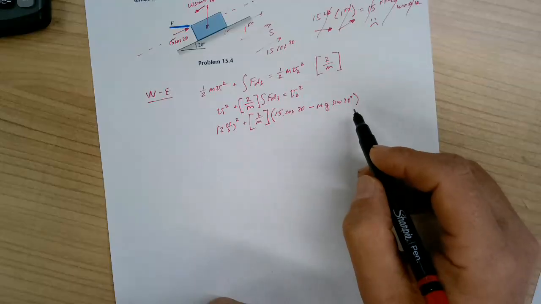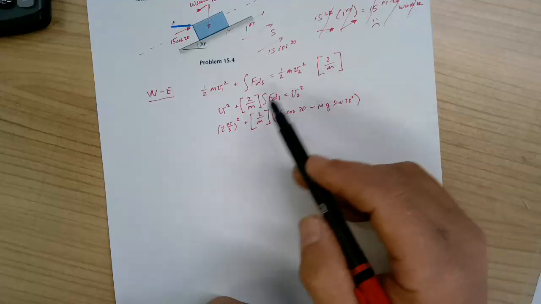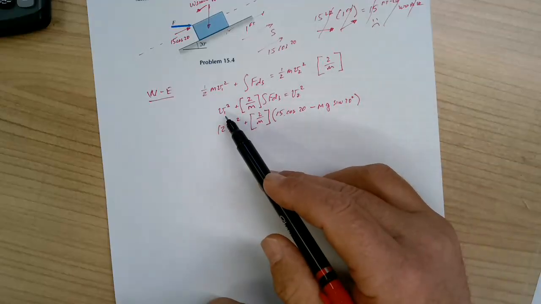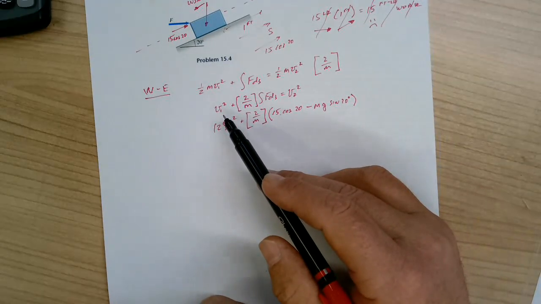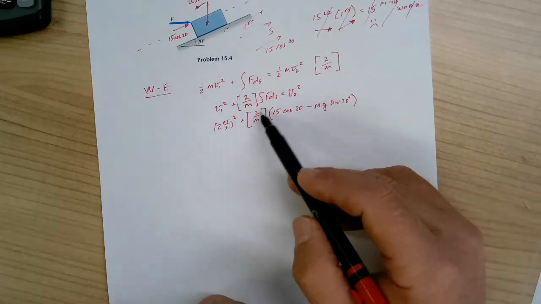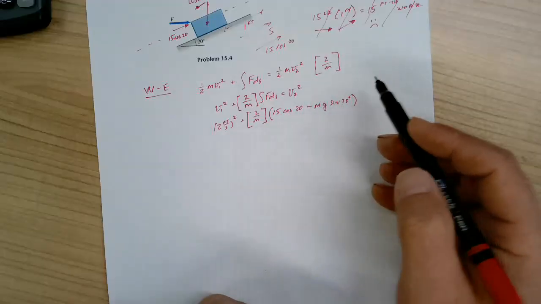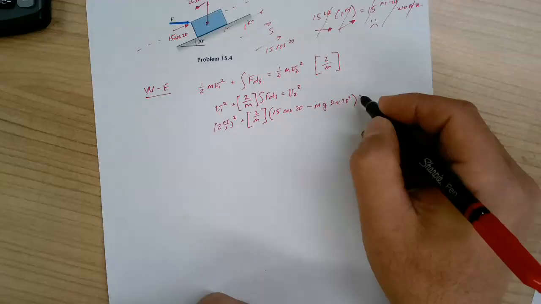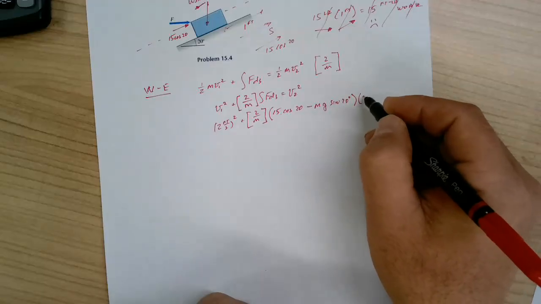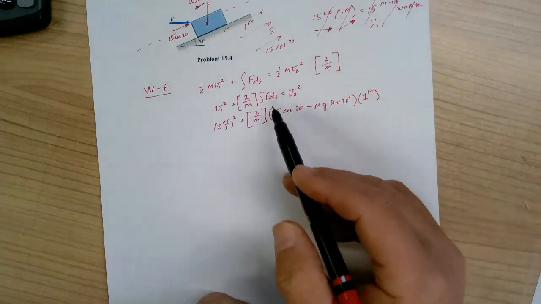Don't forget, 2 over m is just my algebraic way of simplifying the equation. You don't have to do that; that's how I do some of them. That's why the 2 over m exists. All I have is the force here. It's not uncommon that we accidentally forget to put in the s, right?